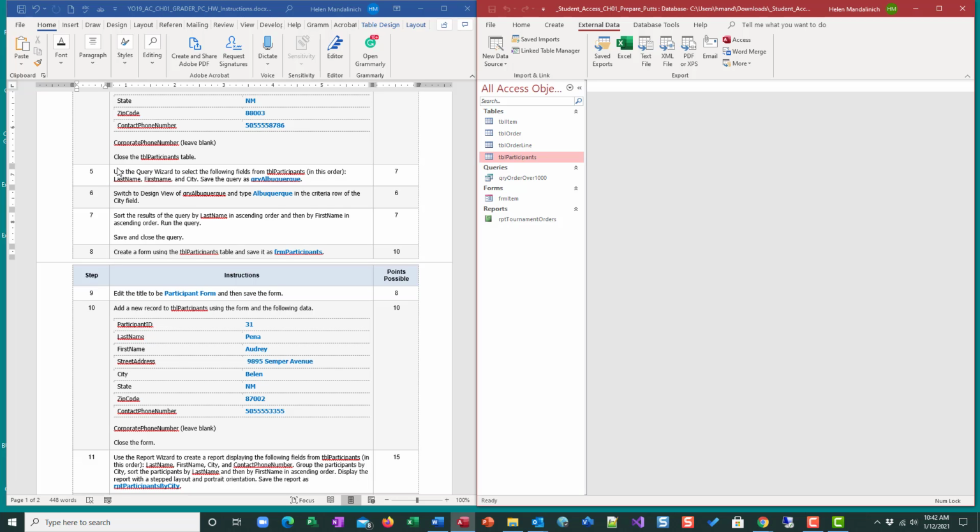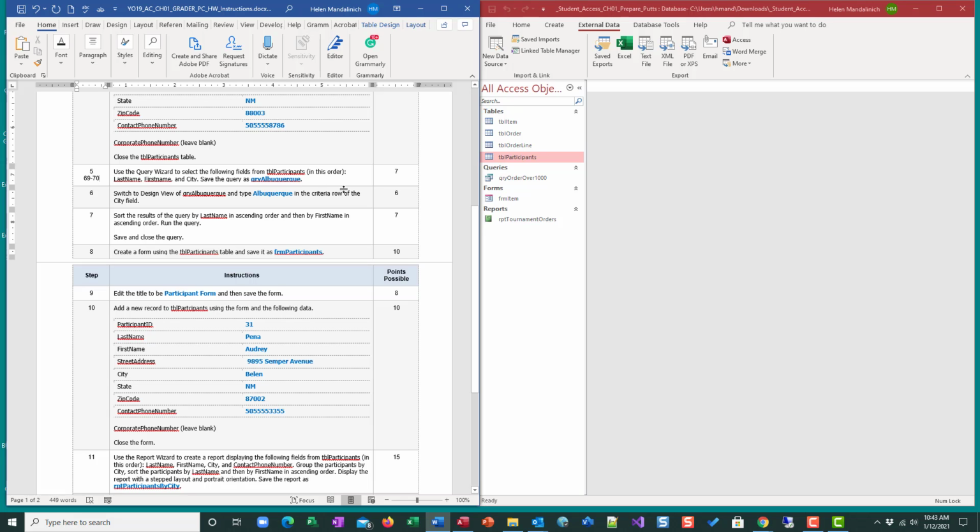Step 5 is on pages 69 and 70 in your textbook. So we're going to use the Query Wizard to select all of these fields and save it as Query Albuquerque.